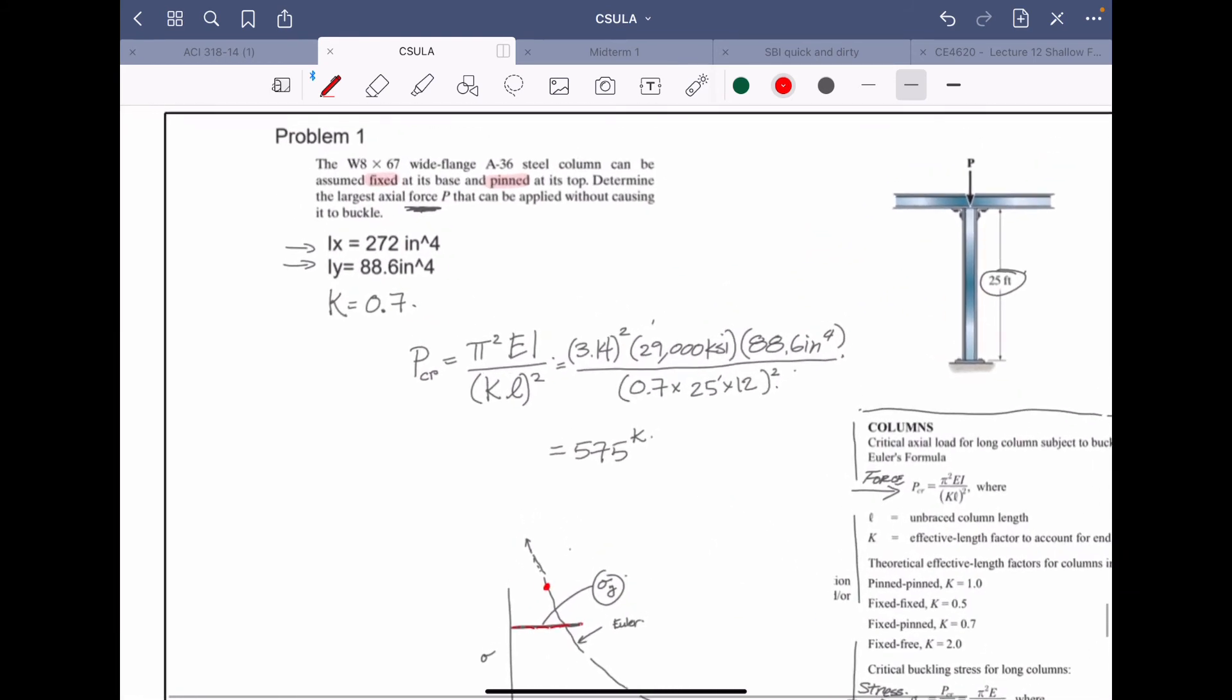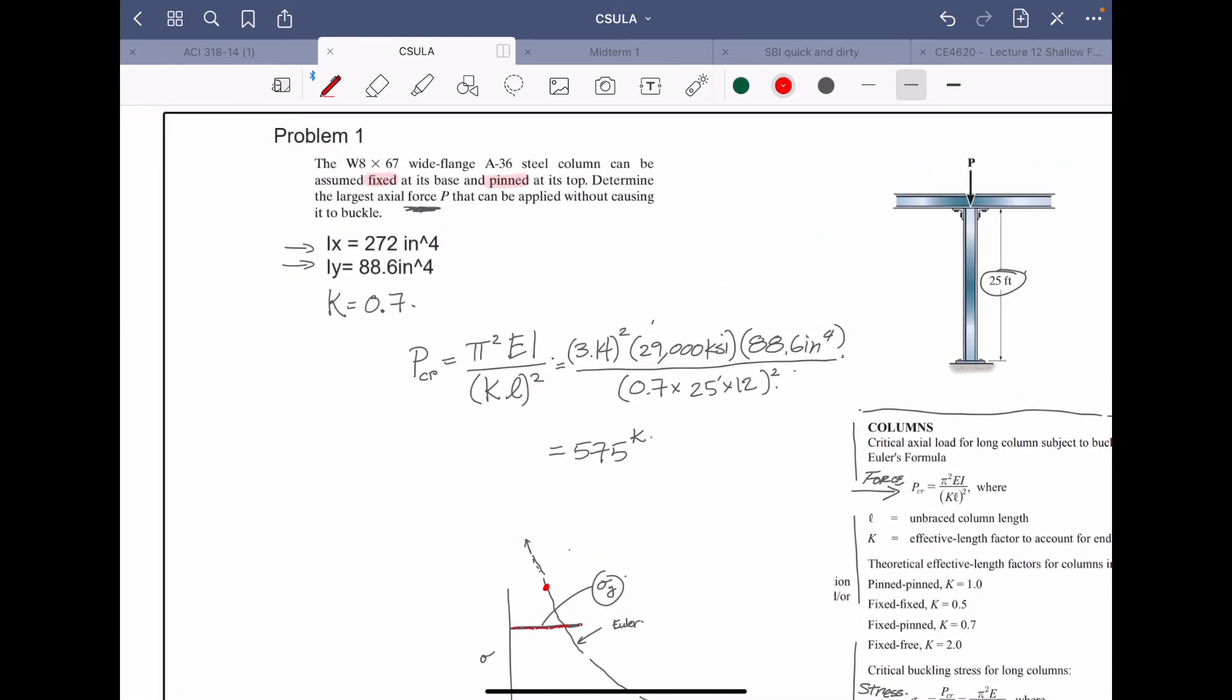So then let's go ahead and take a look to see if this is the case for this one, which is a bummer because you actually need to know the area of this thing. And so the area you can actually get it from the 67 and calculate based on like the density of the steel and everything like that. That's one way of doing it. The other one is looking at tables which I don't know exactly where you would find it unless you have the steel table.